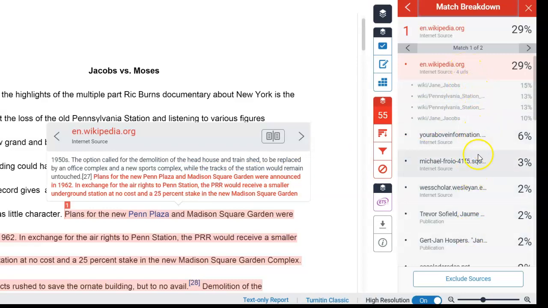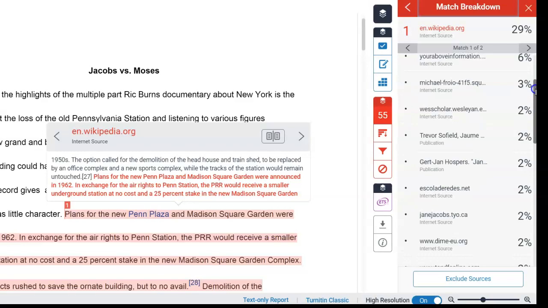So we don't know which one the student used, but sometimes there might be an instance where you're confused about something that a student used. Turnitin gives you possibly more information than you usually need, but it's kind of interesting to see. In a perfect situation, this would be a tree, meaning that the quote the student used started out on Wikipedia and then fanned out here. But it doesn't always work that way. A lot of times you'll see a major source and then all the underlying sources going down.